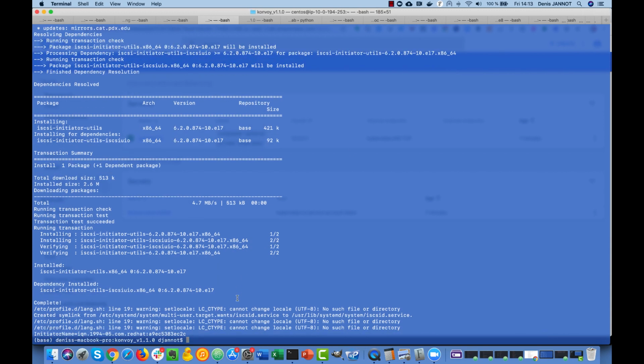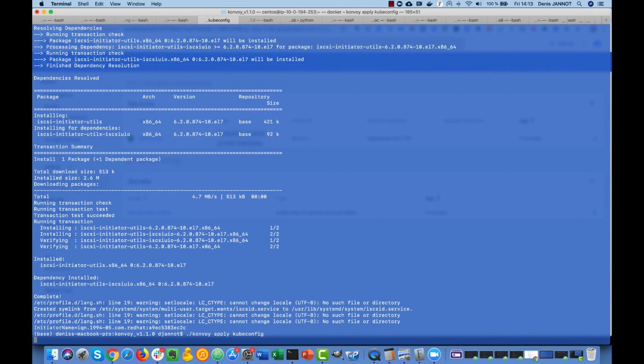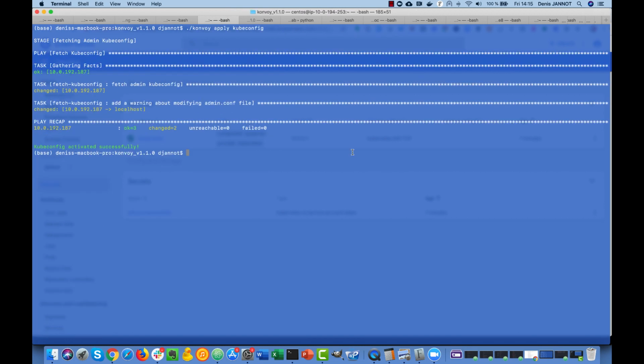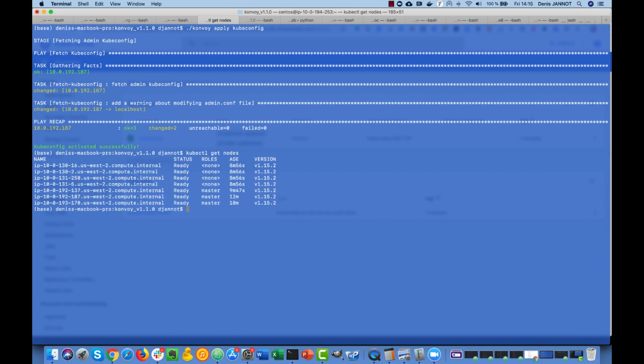Then we need to configure kubectl. We have a Konvoy CLI for that. Running a kubectl get nodes, we can check that everything is fine. You can see the version as well. And then we can deploy OpenEBS on this cluster.